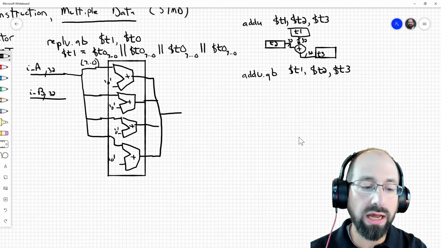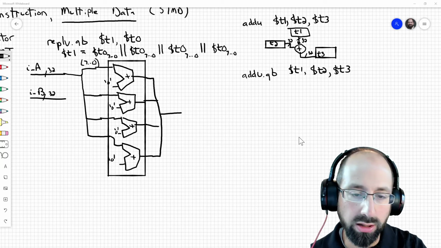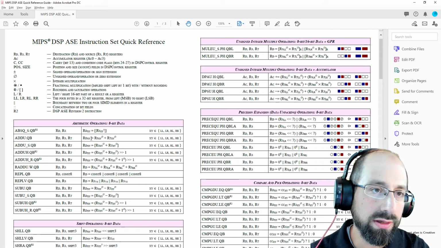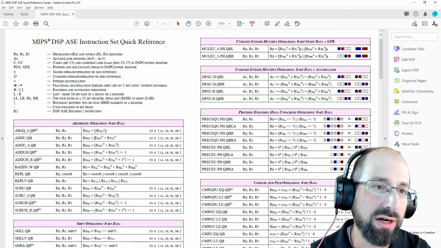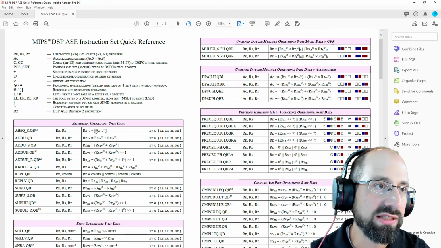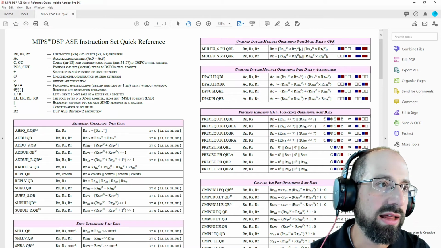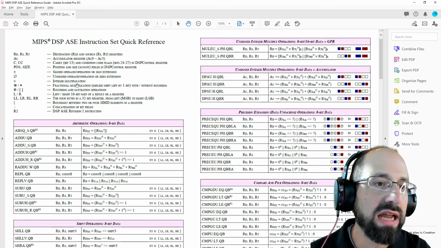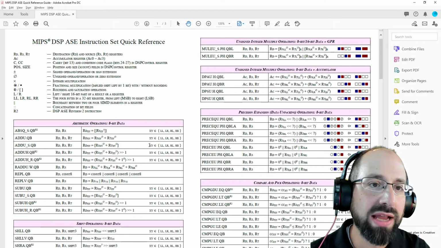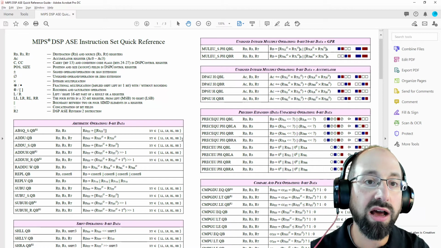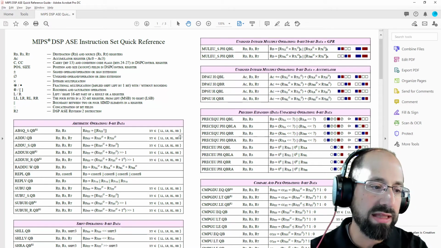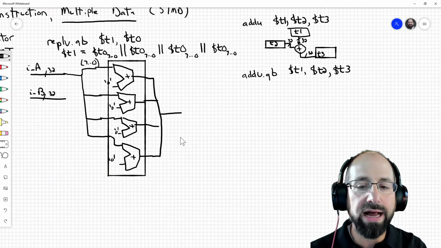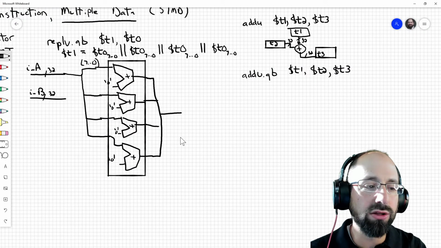That's our regular add instruction. And the addu.qb, again, if we go back to our green card-like reference sheet, is very similar. Well, you have to interpret what it's trying to say here. First off, it's treating the values as unsigned data. That's what that little theta symbol or null symbol is representing up there. Treat it as an unsigned operand, and then do each byte of the addition independently of each other. So in terms of what that means from a logic breakout perspective, that actually then looks quite a bit different, right?